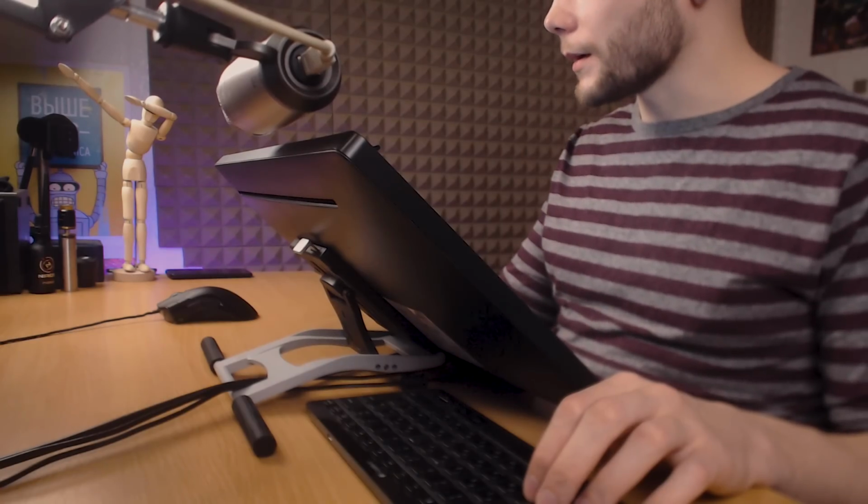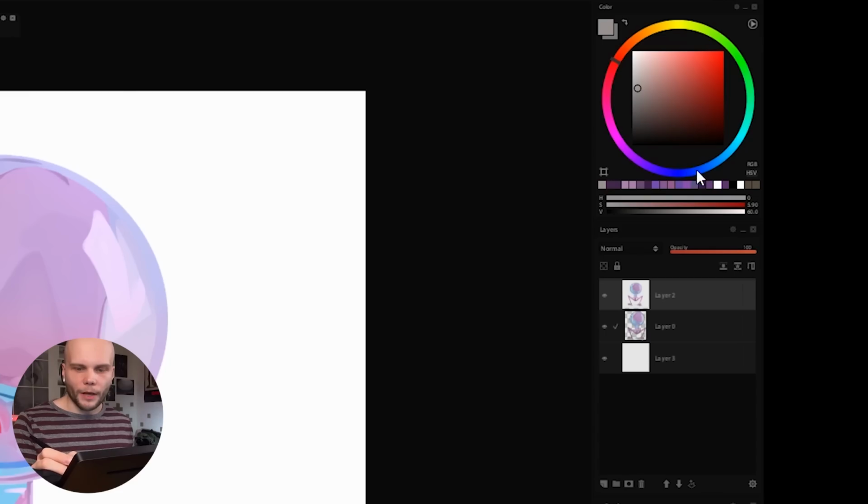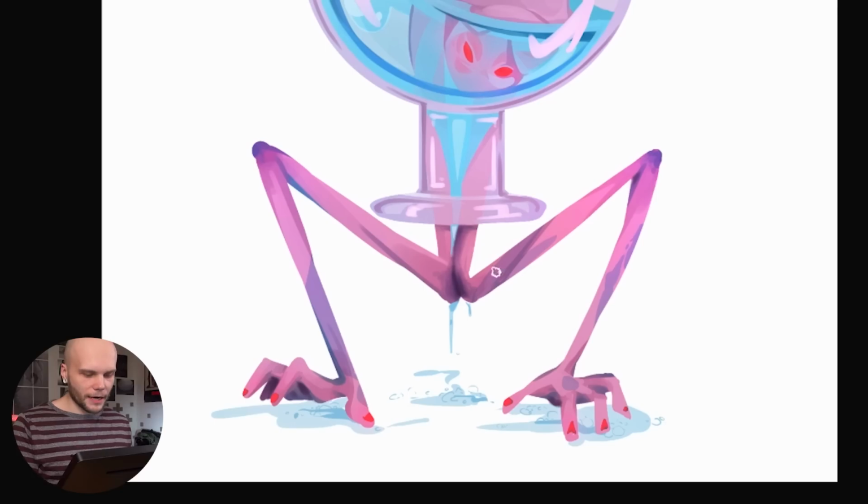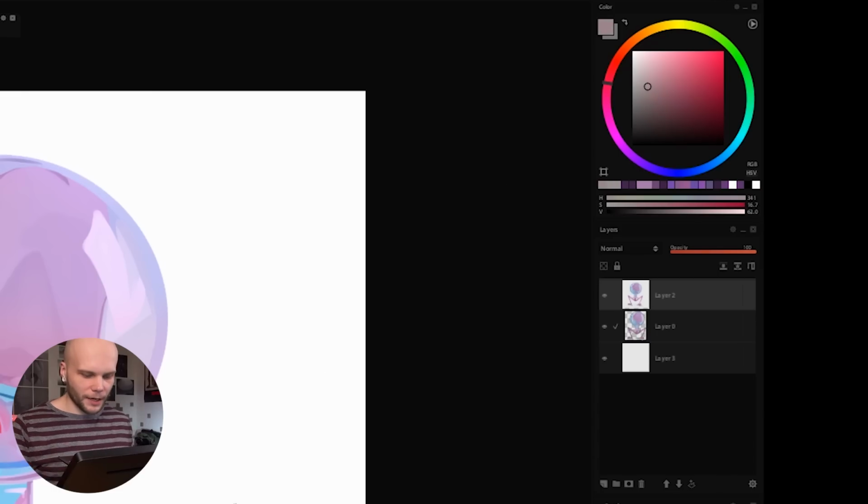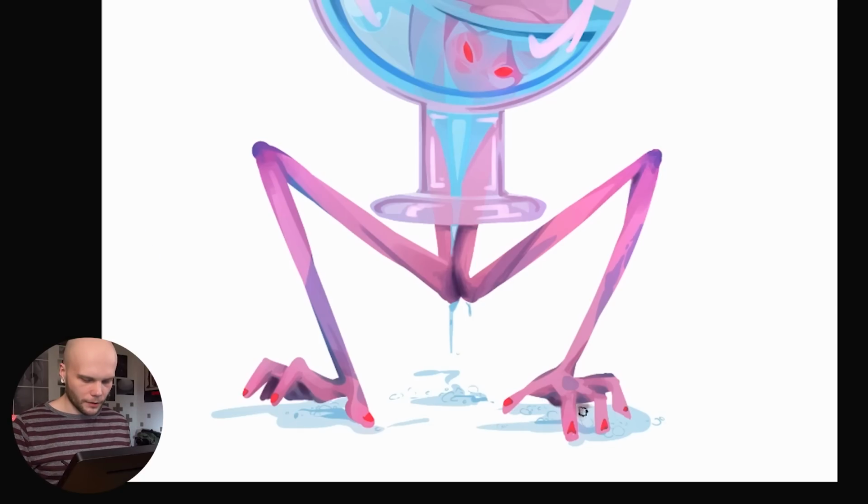Generally, by making the color darker, we can go from a little bit of blue, or maybe actually pink, because there is a reflected light from the skin onto the floor. Yeah, like adding a little bit of pink to the shadow color. That kind of stuff, and even stronger.